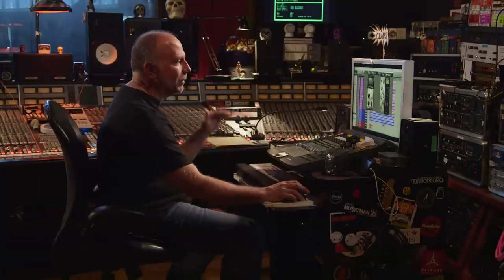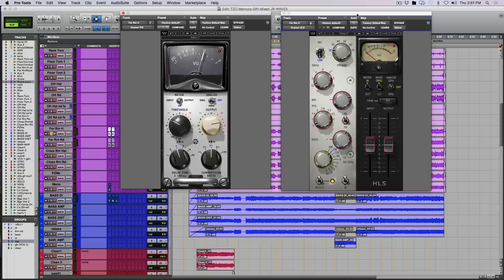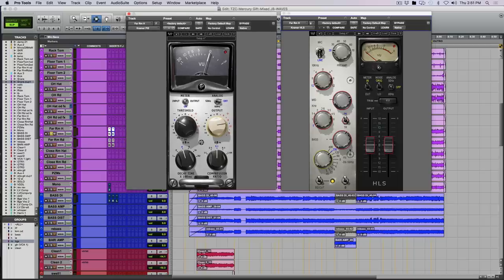And part of the theory is multiple instances of little bits of compression to me is cooler. I could go super extreme on this. I actually don't think that this is very extreme. This is really just kind of taking the sound that's already there and making it more upfront and crazier. But even two or three instances of this Pi together, just each doing a little bit, could be a pretty cool thing. Also, if you want a little more bottom, putting two or three of these Helioses in chain is actually pretty cool. So that's the excitement factor right there.